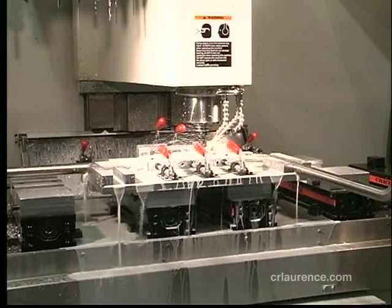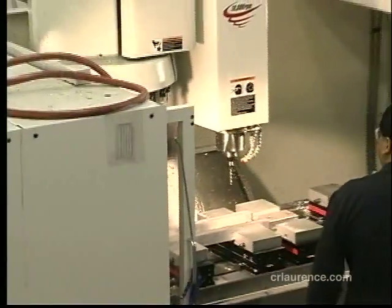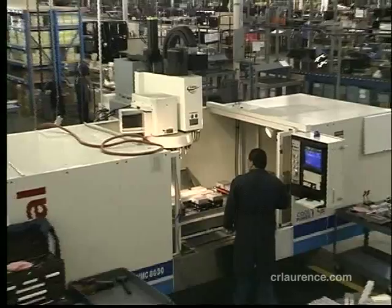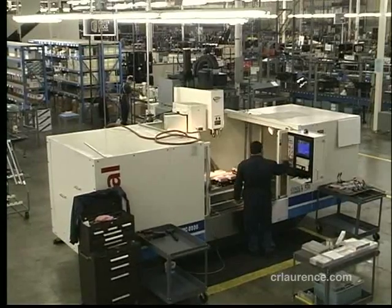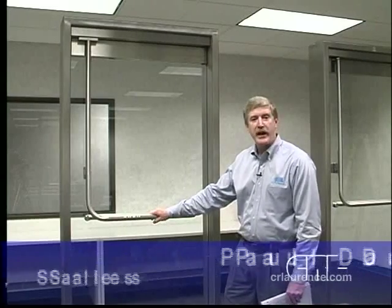Because we use this automated equipment in a production line environment, CRL has the capacity to keep up with the market demand. We have plenty of capacity to expand if we get large orders or must meet deadlines. We want to make sure that our customers are happy, and your customers are happy as well with the installation of the CRL Panic Handles.